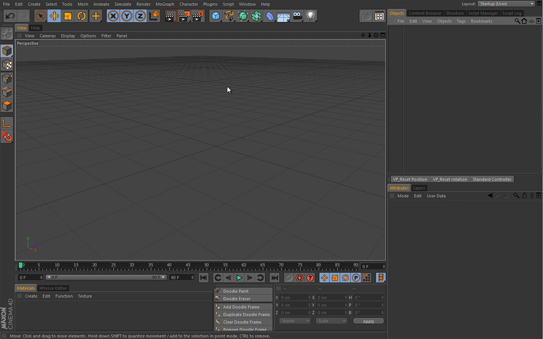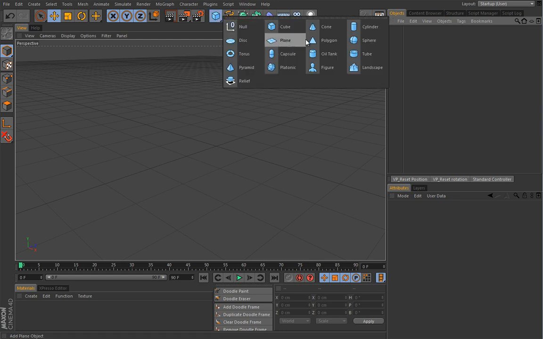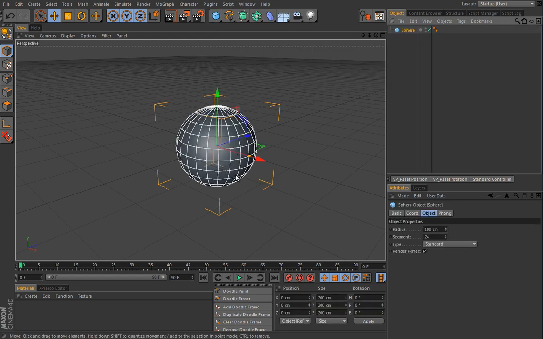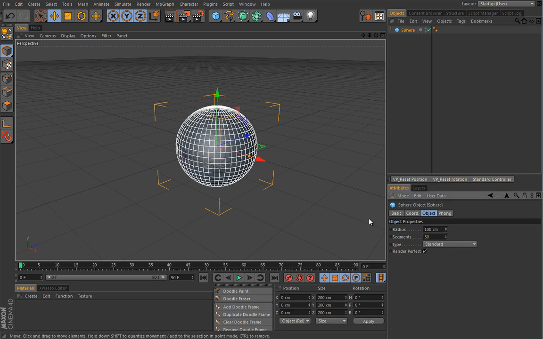Now you possibly noticed that I really increased the pace for these project lessons, and I'm creating a sphere with 50 segments for a start, but I want to explain something before that. It is absolutely vital for you to understand everything we discussed in previous volumes, otherwise this will be really difficult.